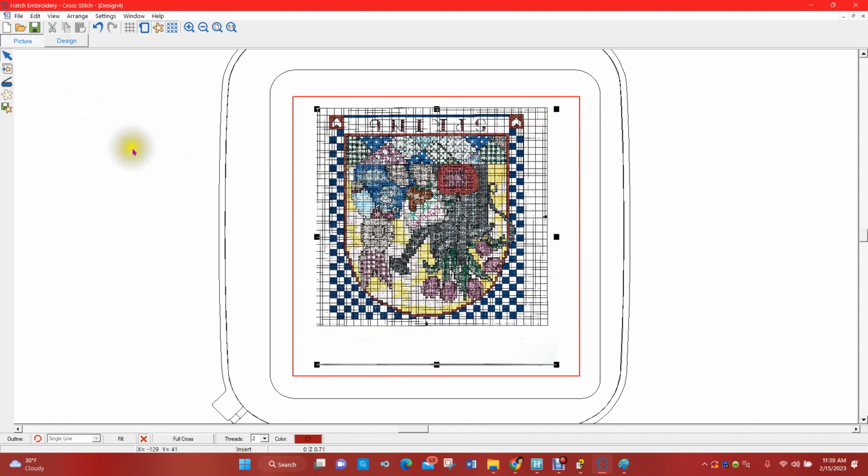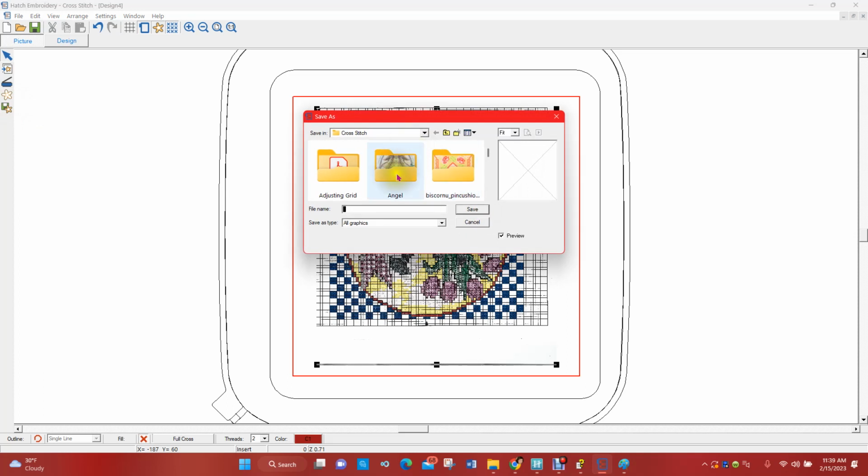So what I like to do at this point, if I've scanned directly from this cross-stitch program, is hit the save icon over here in the left toolbar, and I like to give my design a name. This time I'm going to call it To Spring, and the reason why I'm calling it that is because I've already saved it once before. I'm going to save the type here as a JPEG image. All right, and just make sure that where you're saving it on your computer is something that you know you're going to be able to find again. So I will save it.